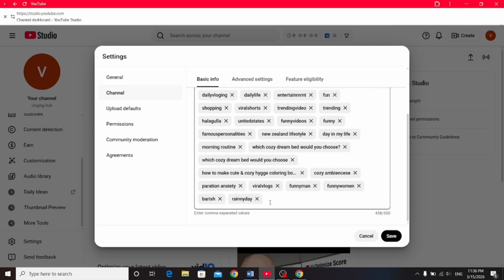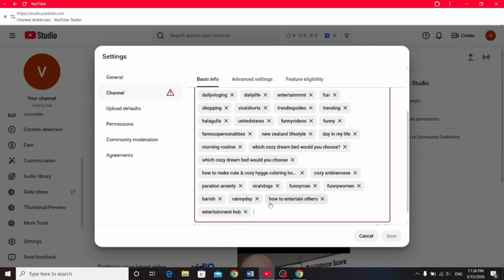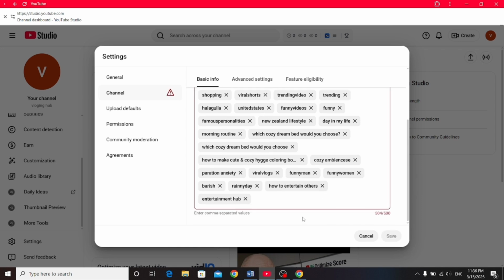This step is very important because it saves your time, and also helps in your YouTube channel growth. The reason is that whenever a person searches any word from these, your channel will appear in front of him. Okay, so you can imagine how important this step is. So you have to write only 500 words.